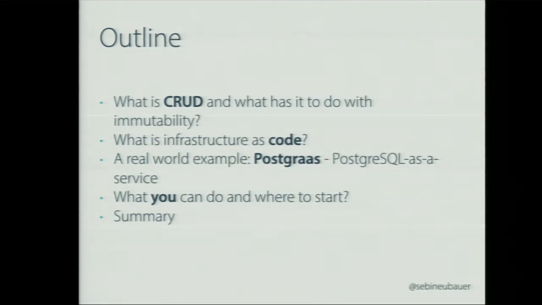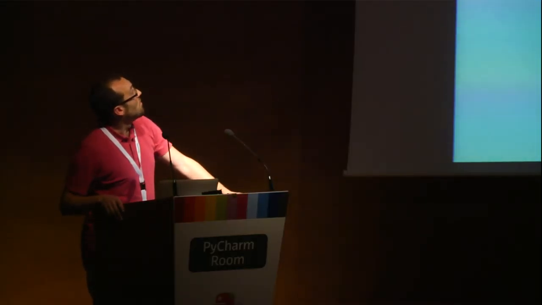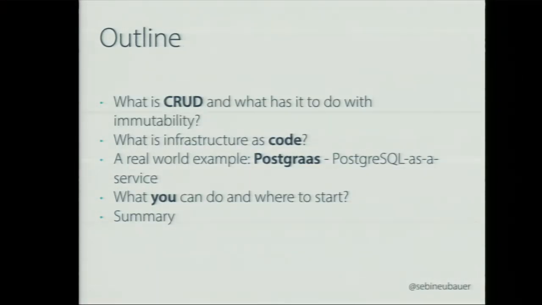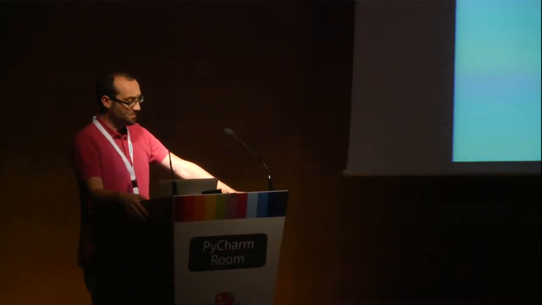So it's more or less two parts. The first part is a theoretical thing, or let's say an introduction to all the words. So a glossary: what is infrastructure, what is CRUD, immutability, what is infrastructure as code. And then the second part is really hands-on. So we see code, we do all the stuff. Maybe we do a short question round between those two parts, so that everyone knows what is infrastructure as code, what is infrastructure as a service, and so on. Okay, so ready? We start.